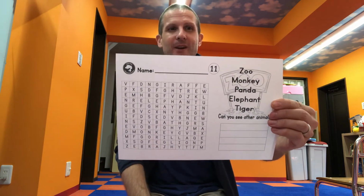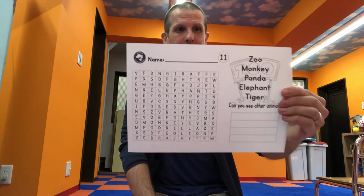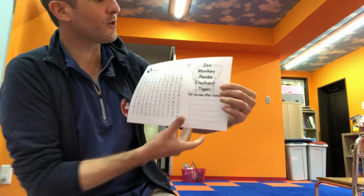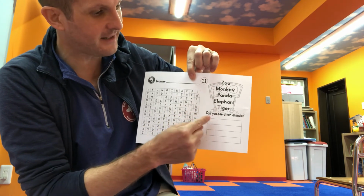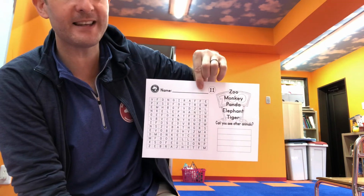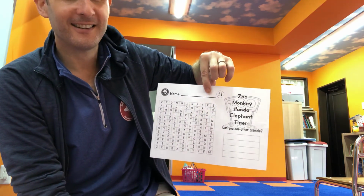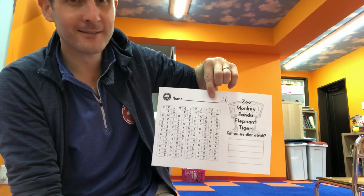All right, and number 11. Number 11, one of our fabulous word searches here. You have to find these words, right? You have to find zoo, monkey, panda, elephant, tiger, and then there are extra animals in here, so you have to find the extra ones too. I don't know. I have no idea. Let's find them together. I'll see you on worksheets with answers.